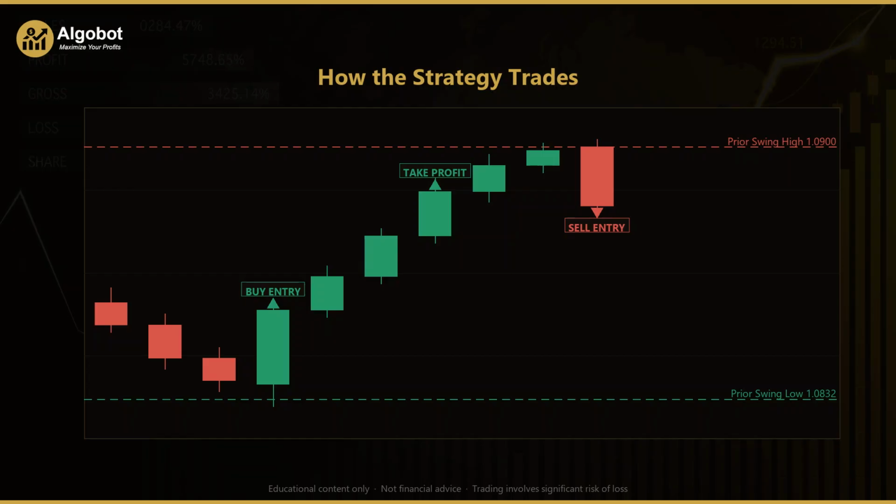The candles approaching it are bullish, and one of them pokes right up near the swing high, as buyers test the ceiling. Then comes the mirror image of our first setup. A bearish candle forms whose body engulfs the prior bullish bar, and its high pushes into the swing high at 1.0900 before price rejects it and closes back down. That is the reversal short condition, a bearish engulfing rejecting the swing high.